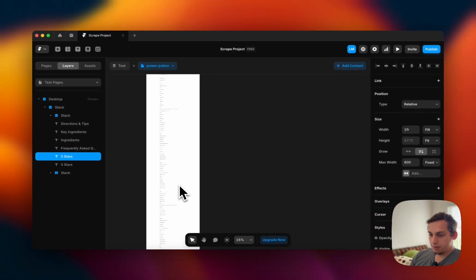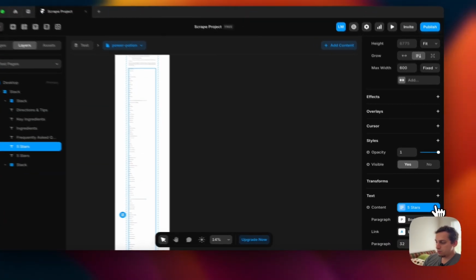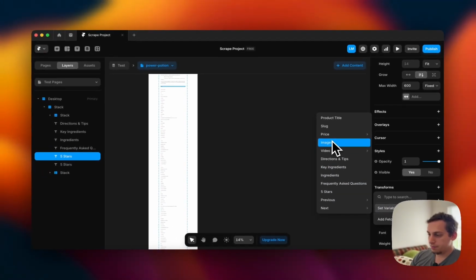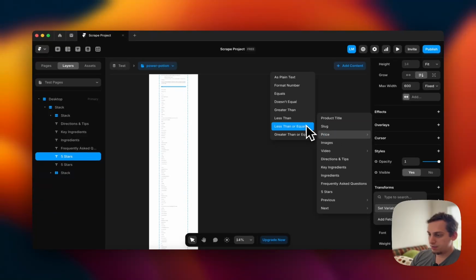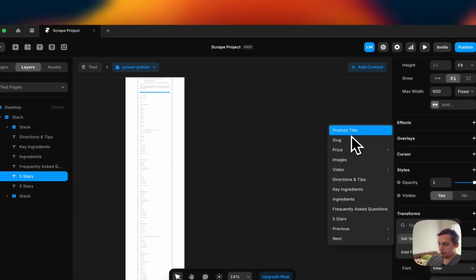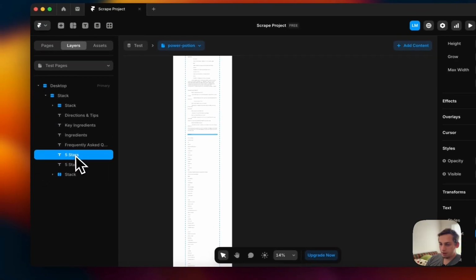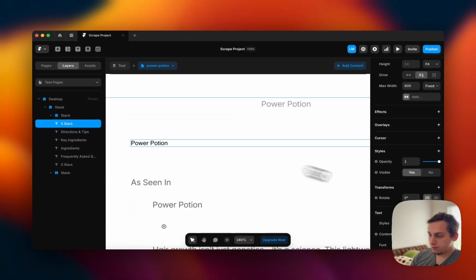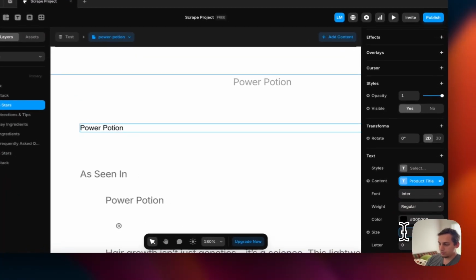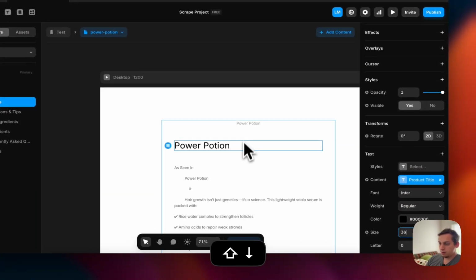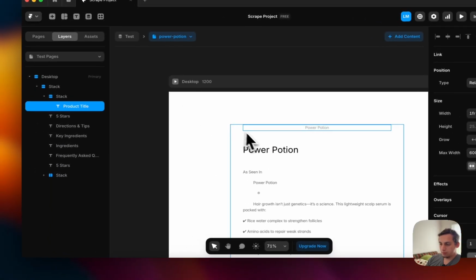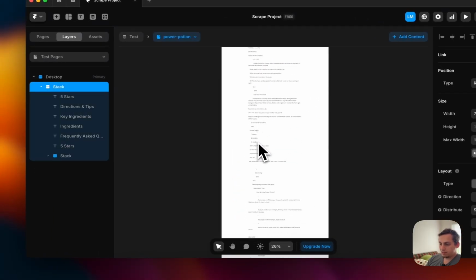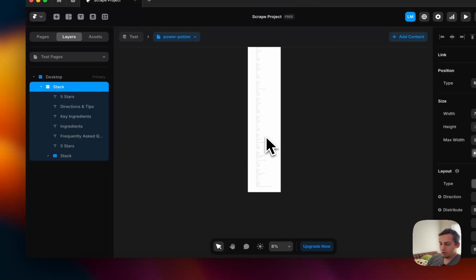I can get this big text and remove the content variable and put another thing like the price or the product title, and we can put that at the very top, right? So now we're going to have that edited product title like this, and we can style this to be a little bit bigger. We even have the title here, so we can do that up there, but let's just delete this for now, right?